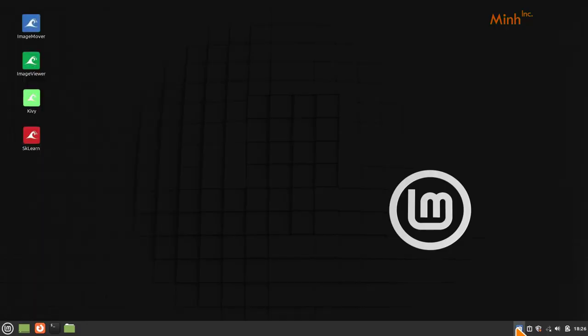Okay, so further the discussion on shadowing glitches. We'll proceed on the desktop. So this is Linux Mint.